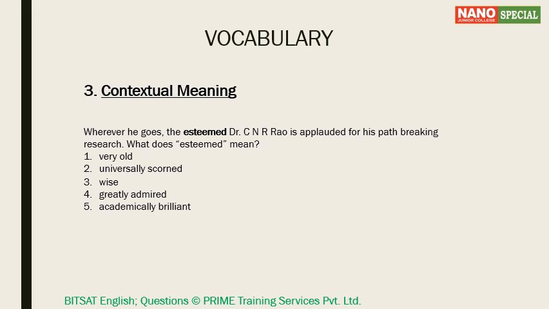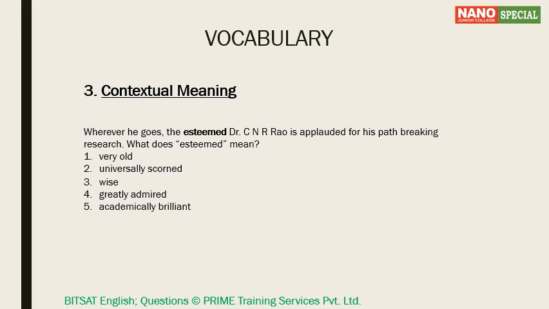Now, what is the preparation that you can do for these three question types? You can't go through elaborate word lists at this stage, because however many questions, however many words you go through, there is no guarantee that the exam will contain words from the list that you've gone through. So it makes no sense to look at a word list and start mugging up meanings of those words.